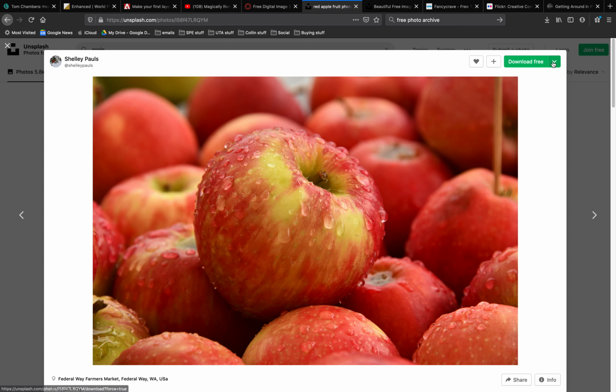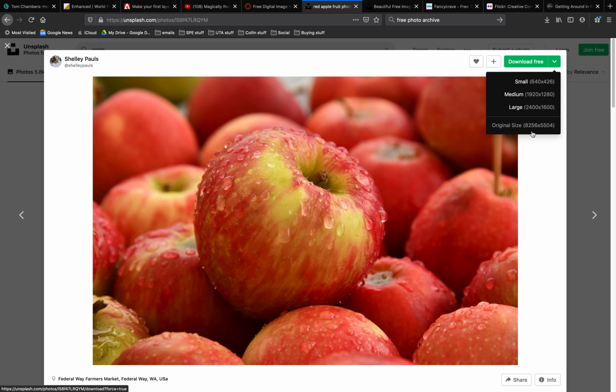You just see this little drop-down menu right next to where it says download free, and what it does is it just pulls up a different list of all of the options that you have. Now in this case, it's got 4 different sizes. The original one, this is actually a really nicely sized image. It's 8256 times 5504 pixels. That's a pretty good sized image.